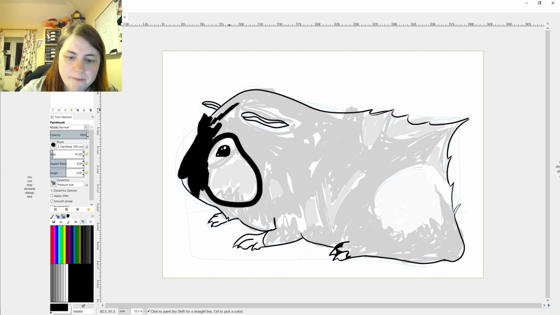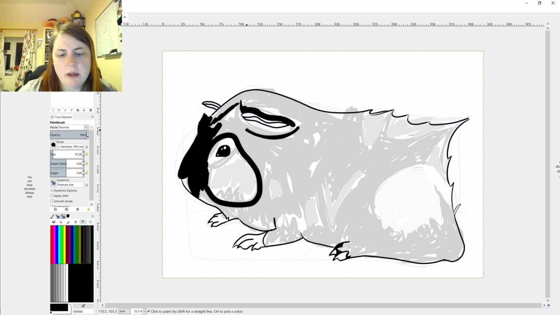There we go. Area above the ear completely dark. Area below the ear kind of lightens up a bit, but the area in here is completely dark again.